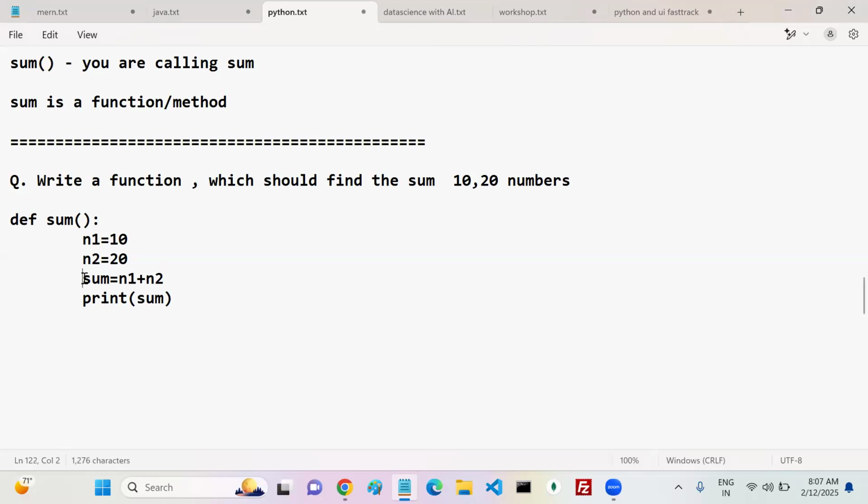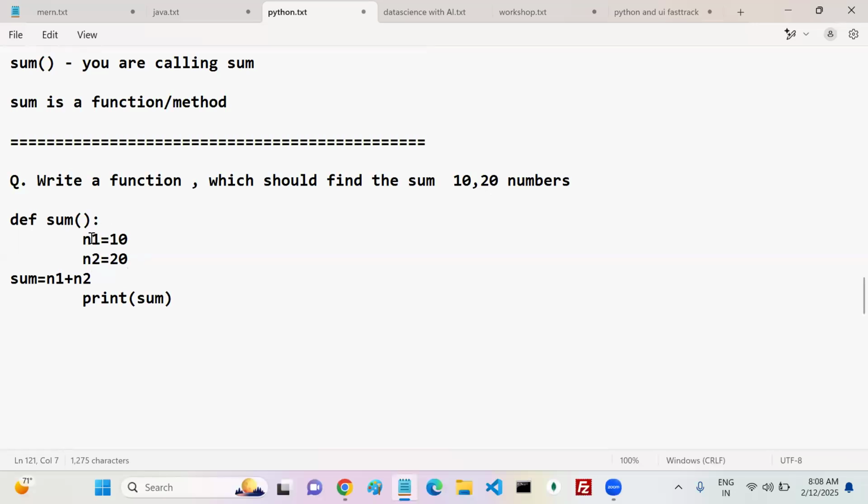For example, in between, if I write something like this is sum, these two statements follow the indentation but this particular statement does not. Whenever a statement breaks the indentation, it means the block closed here.